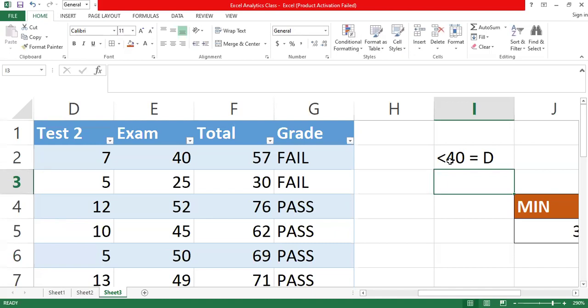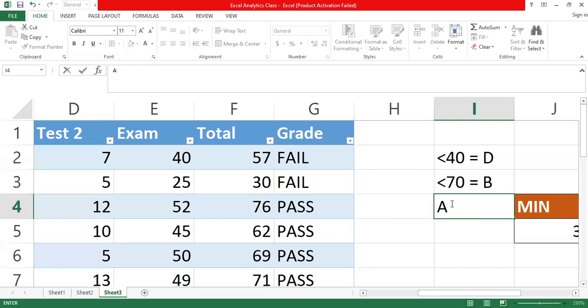And then less than 70 is equal to B. All right? Then anything greater than that is definitely an A, right? Are we together? This is what we want to implement.